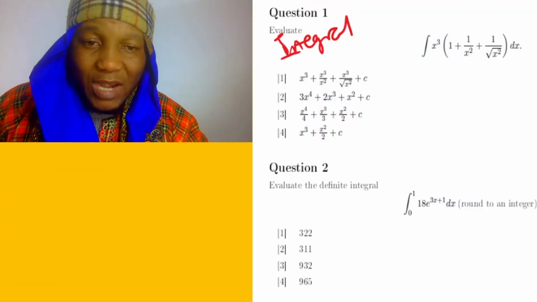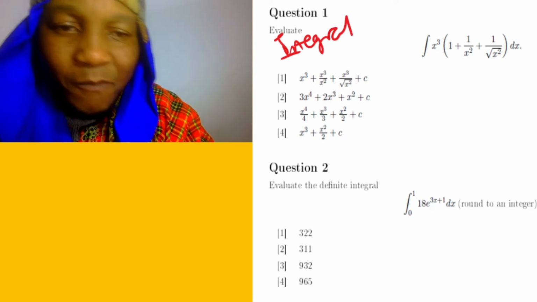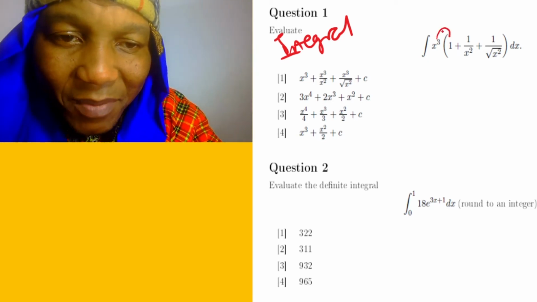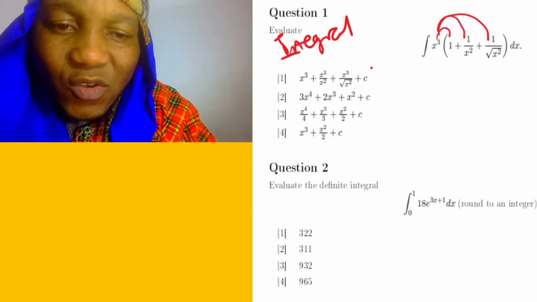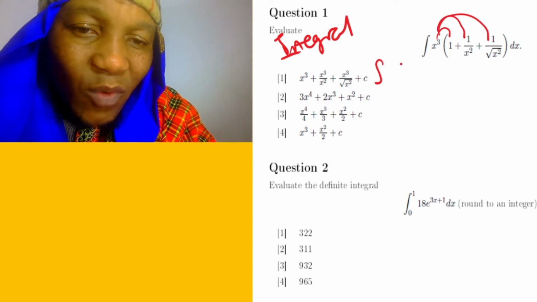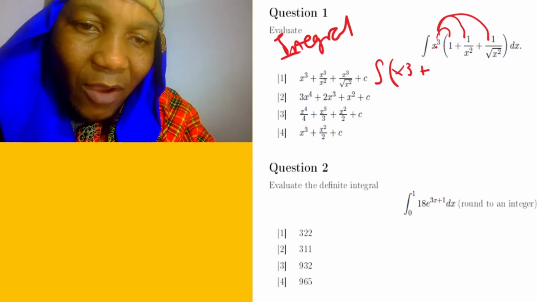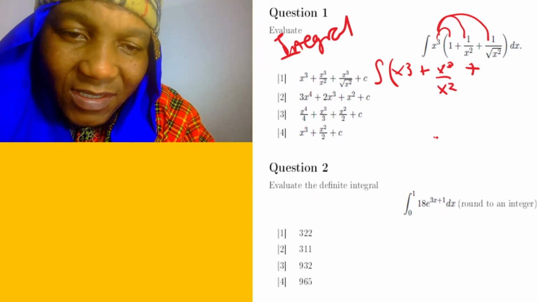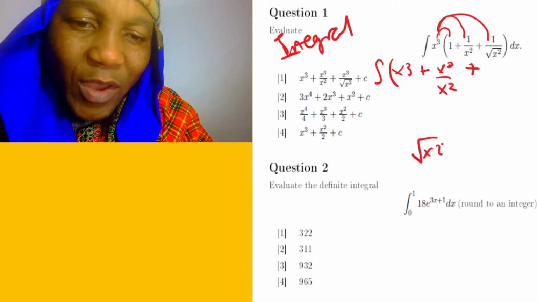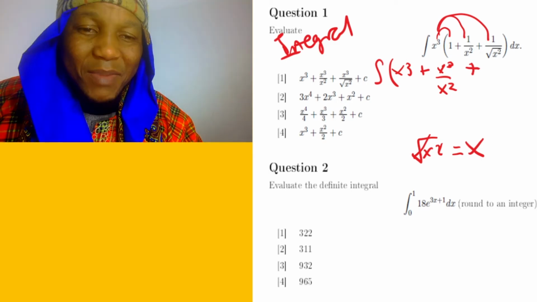So now what we're going to do is easy here. We take that and multiply by the next one, because there's a bracket for both. So this is going to be the integral of x cubed times 1, which is x cubed. Now plus, x cubed times 1 is going to be x cubed over x squared. Plus, look, this is x squared, and then you square root it, which means this and this cancel, so we'll be left with x. You see what I'm saying? You'll be left with x there.